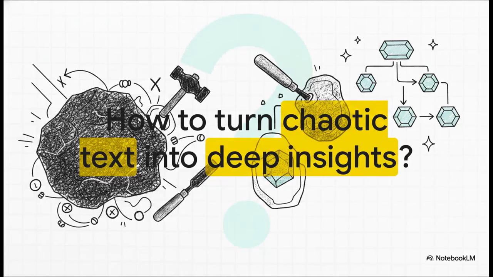So it really all starts with this one fundamental question. How do you turn a chaotic wall of text into deep operational insights? Think of your raw data kind of like an unpolished stone. When it's just sitting there, it's rough, it's practically unreadable, and its true value is completely hidden from view. But with the right tools and a nice structured approach, you can chisel away all that excess, polish up the edges, and reveal the absolutely brilliant process map that's hiding inside.